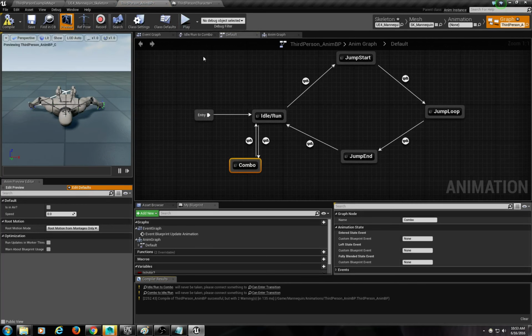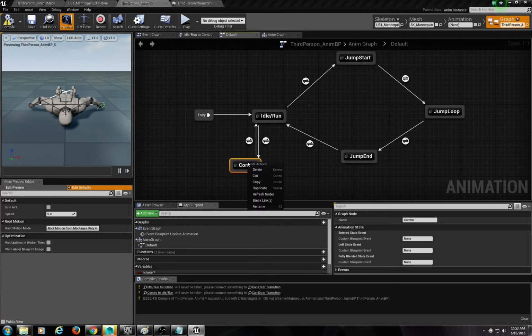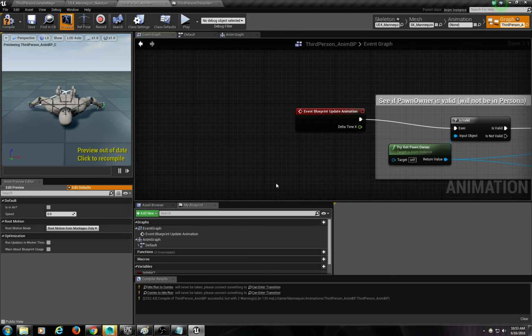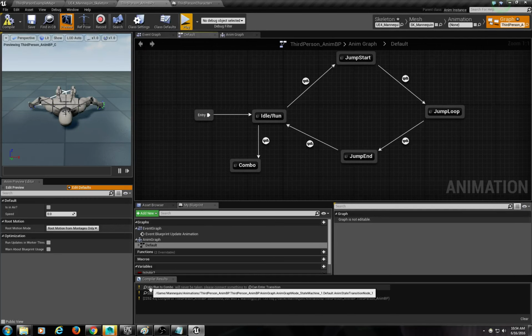Do what now? Key commands, did you say, or keyboard? Idle run to combo whenever you take it.